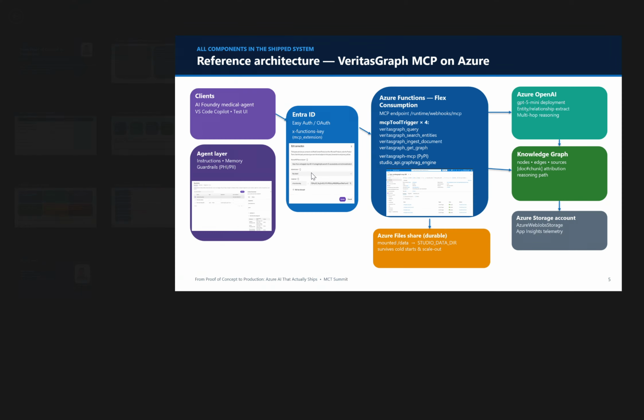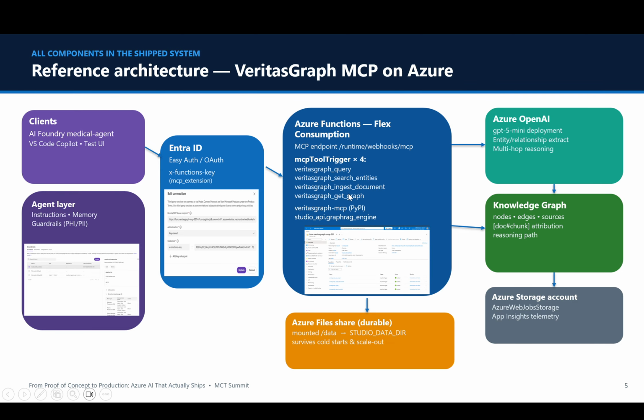Foundry will choose one of these available tools, and then we will build a subgraph. It will choose the closest node and traverse through the nearest neighbors for k levels, and then build a subgraph, and from the subgraph it will get the source document as well as the reasoning path.